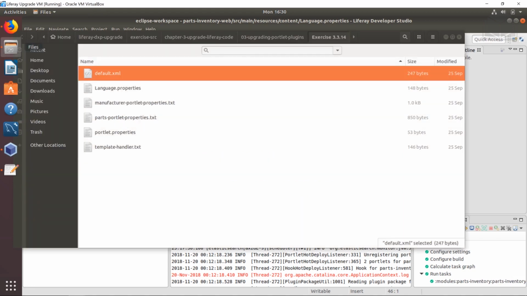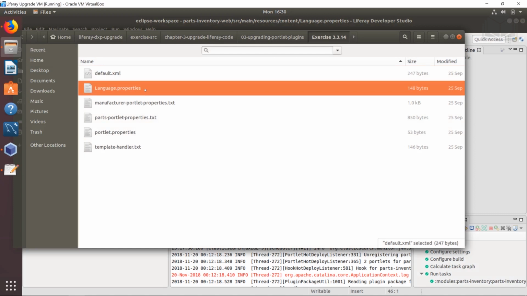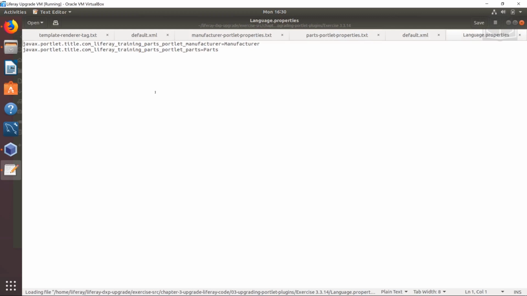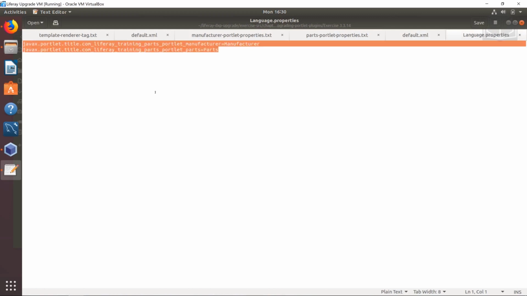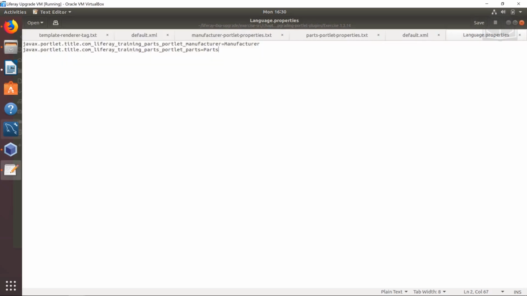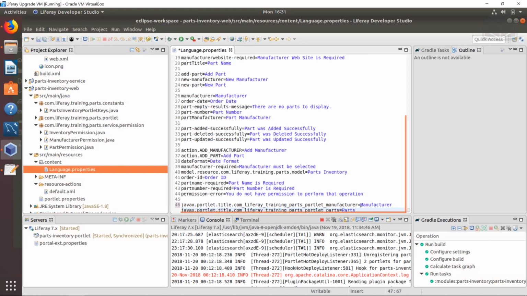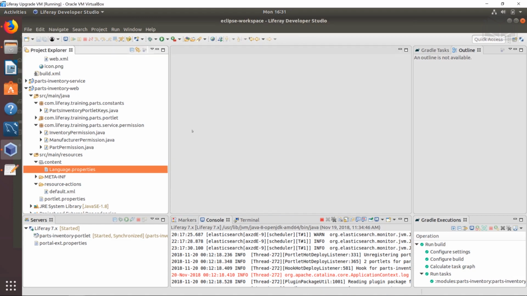In our snippets, in our filing cabinet, we do have some additional properties we're able to add. So let's go ahead and add those. So inside of the language.properties, then our snippets, go ahead and copy those two properties. Okay. And then I'm going to head back over to Developer Studio. We're going to paste the two properties right there. All right. So we've taken care of our language.properties there. I'll go ahead and save the file. All right, let's go ahead and close the language.properties.